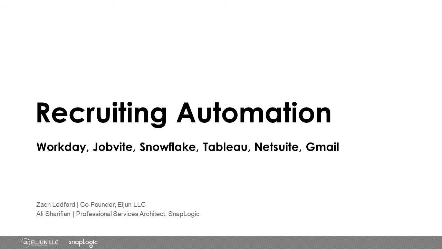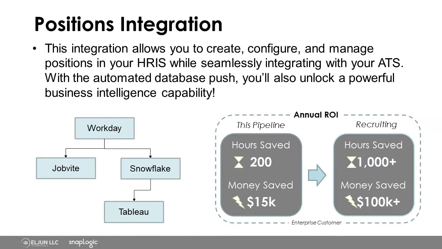All right, so we're gonna jump right into it and talk about recruiting. In this video, we're going to show you two different use cases. The first is a positions integration: opening a position, configuring it, getting it approved inside of your HRIS, in this case Workday. And we're going to have that position and all the metadata push into an applicant tracking system via an integration, so totally automated, in this case into JobVite.